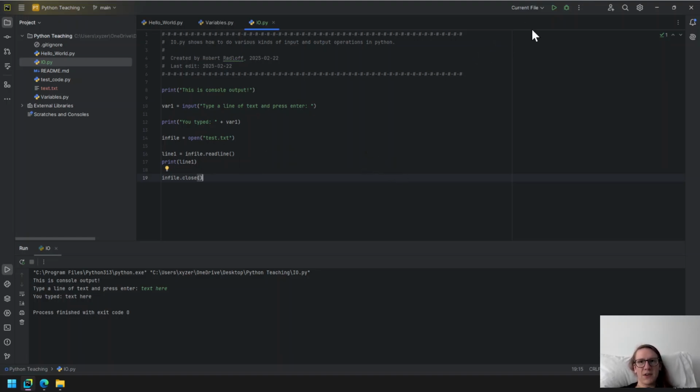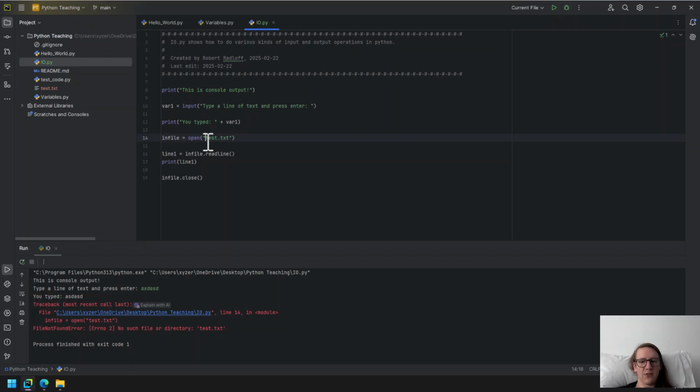So, all that being said, let's see if it works. First it's going to ask me for text. I'm just going to enter some random stuff, and we got an issue. All right, so we can't find this text file. I see it right here. It might want me to do that dot reference actually. And I will explain this in a moment.